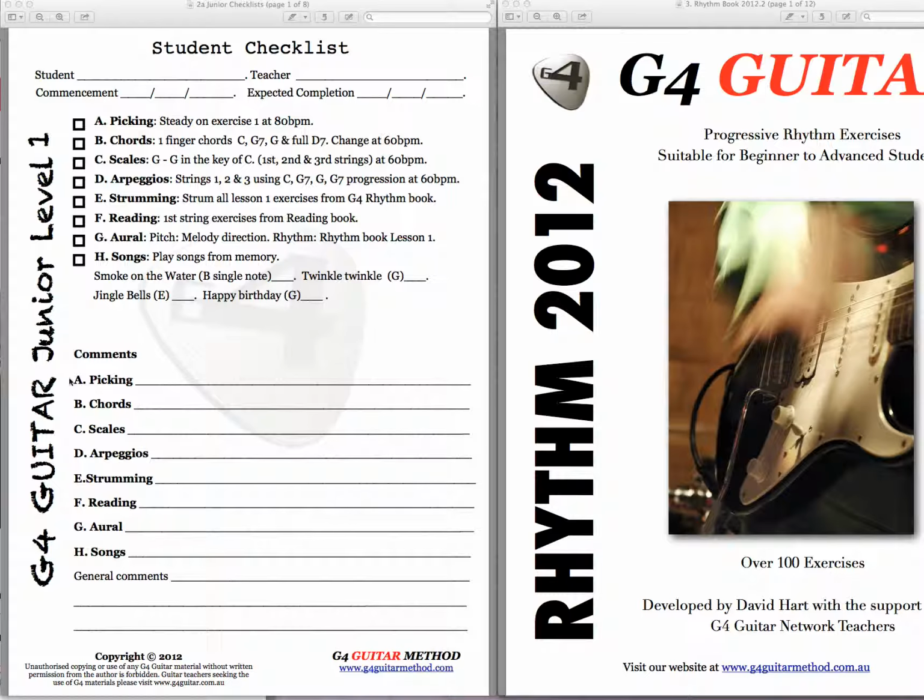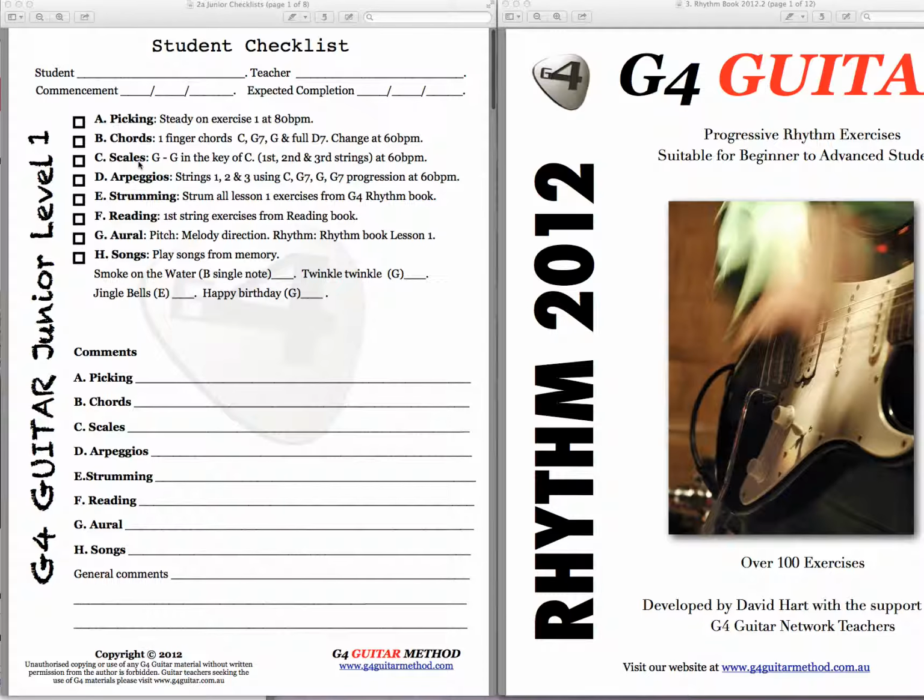Down the bottom here is where you get to write in any notes that you want. So if you want to put something that you want them to do on the picking, something on the chords, write in pencil here. Always keep a pencil and eraser handy, and that way you can write in and erase each lesson as you need. That should be at the front of their folder after the practice log. So put the practice log in first, and then put this in behind the practice log.